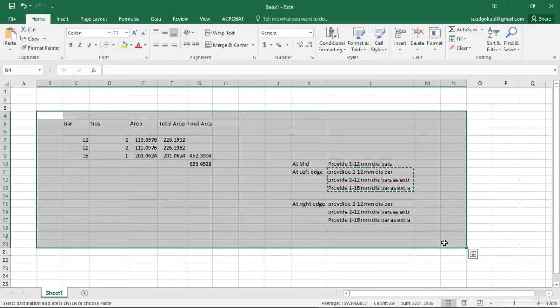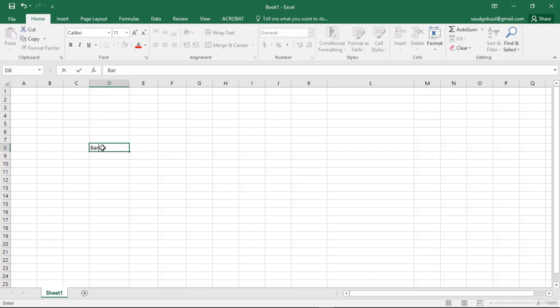So let's delete everything. Let's take bar size and let's take spacing. Let's calculate ASV, and after that we'll calculate S. Bar size we'll take as 8 mm diameter bar, so that will be fine, and ASV is equal to 2-legged, so 2 times 3.1416 divided by 4, that is pi by 4 into 8 square. The 2 has been multiplied because it's a 2-legged stirrup, and in a 2-legged stirrup, the 2 legs of the stirrup are responsible for controlling the shear force.